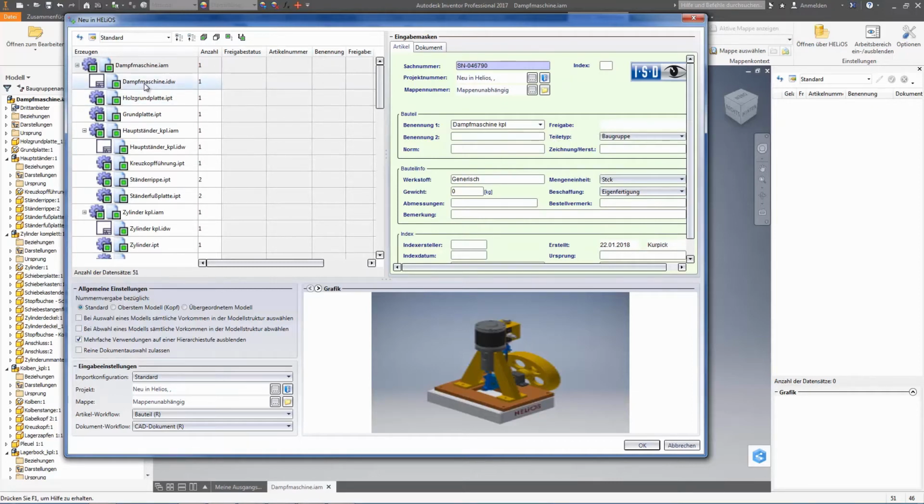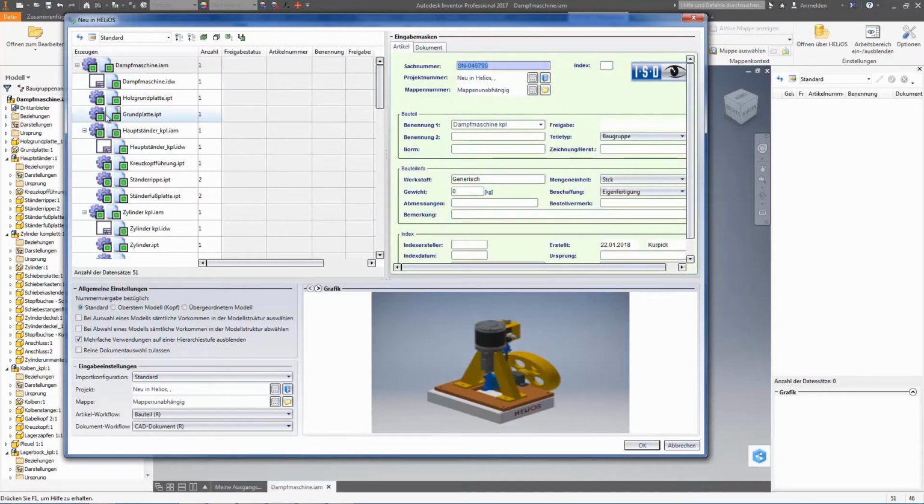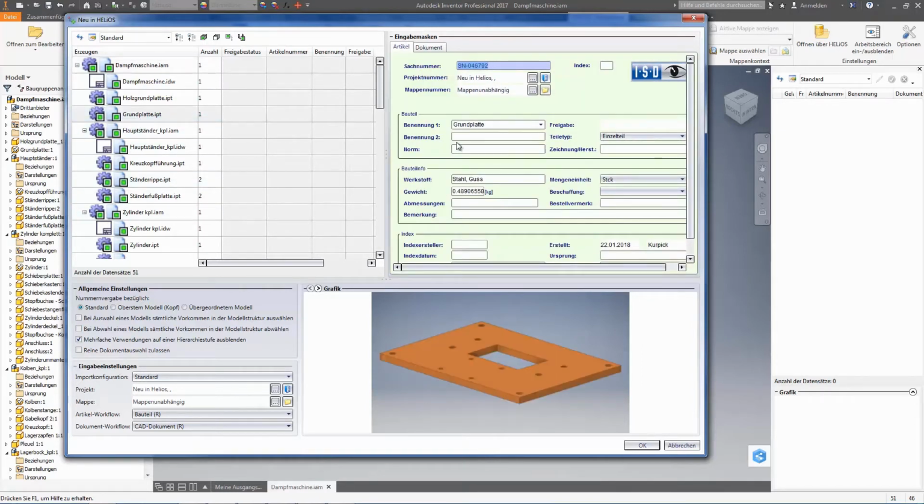The same thing applies also for the documents register. In general, each article could be checked and modified beforehand. There are also different options for the number assignment. Furthermore, there are also the input settings down here.